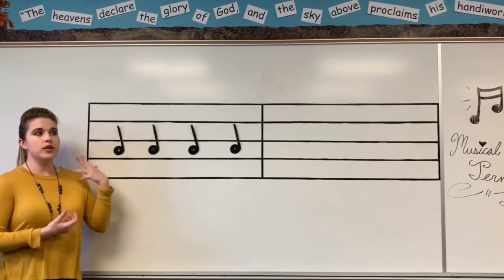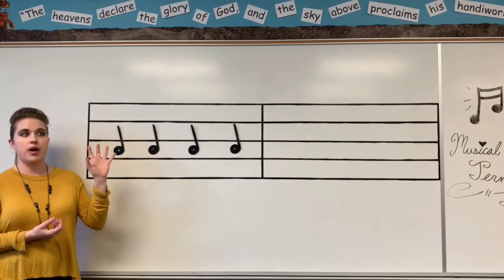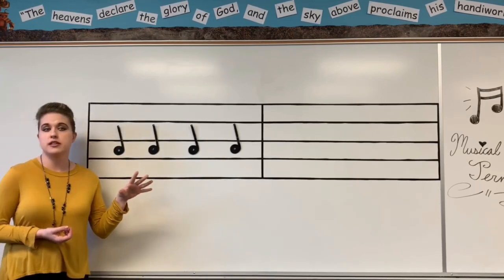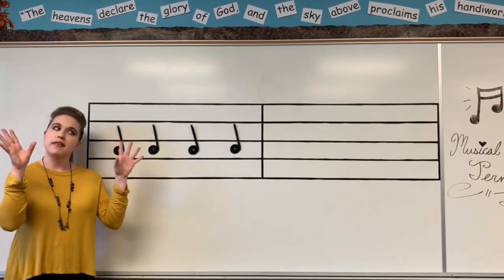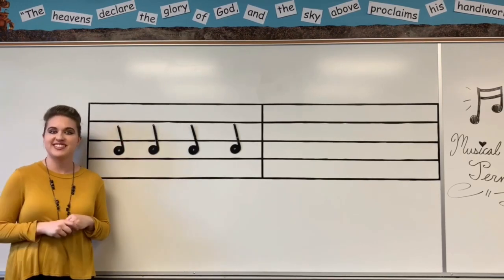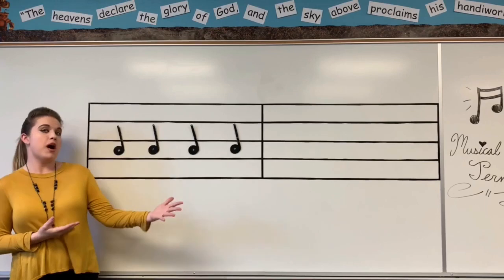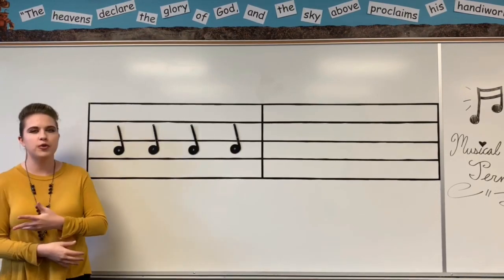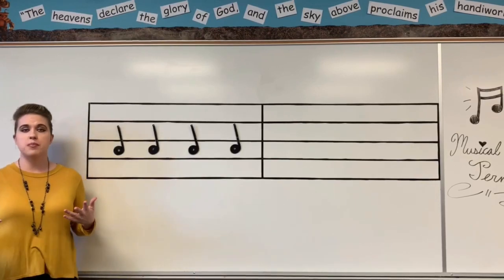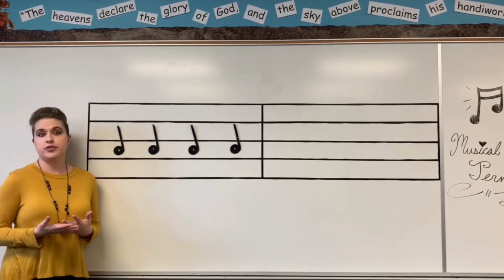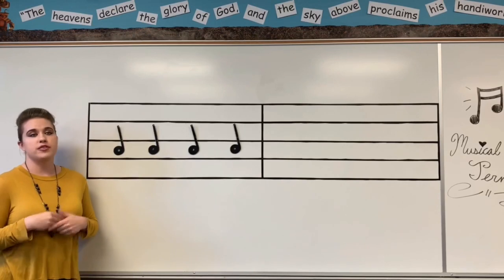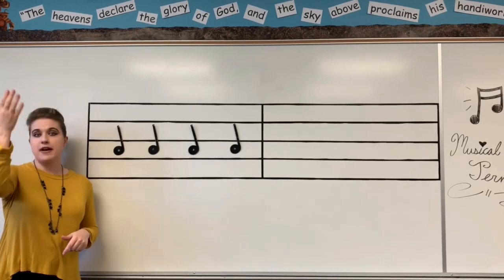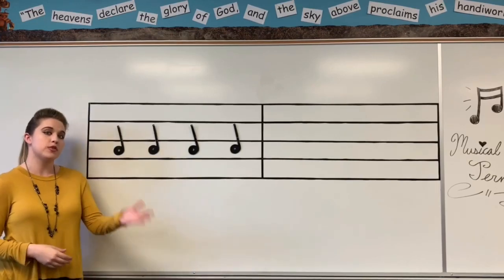So in one way, it could take on the form of words. So for instance, if you see on a piece of music, it says to play this song in like a moderato pace, okay? Moderato basically means moderate, so like at a moderate pace, something that's not too fast, but isn't too slow. But then another way, another form of tempo can be in numbers. So you'll see a certain number on there, such as like 76, okay? The higher the number, the faster the tempo. The lower the number, the slower the tempo.